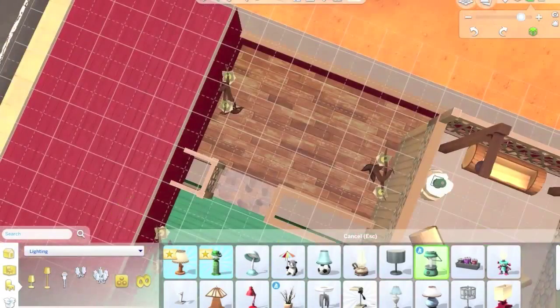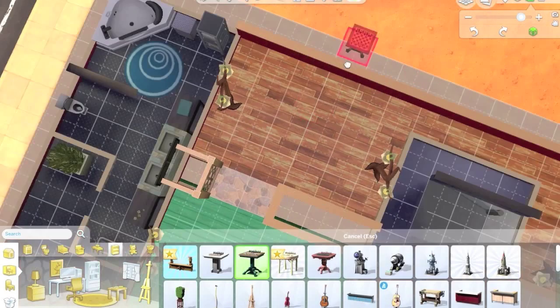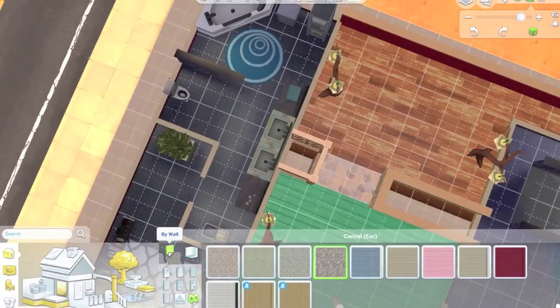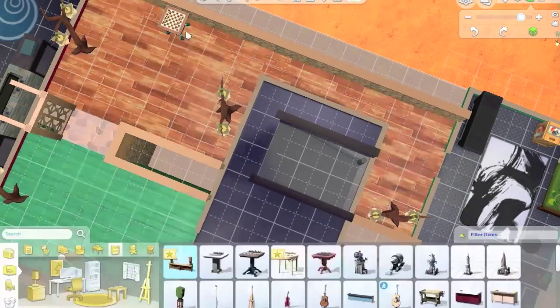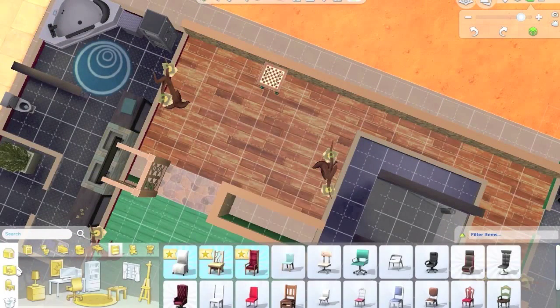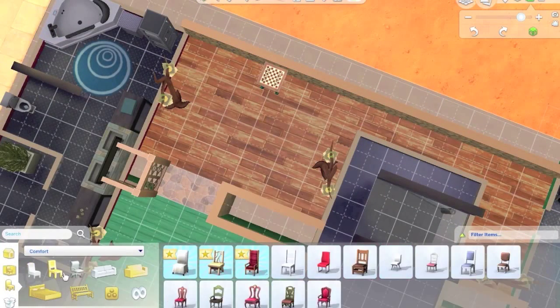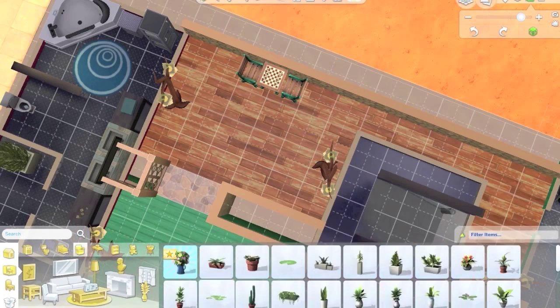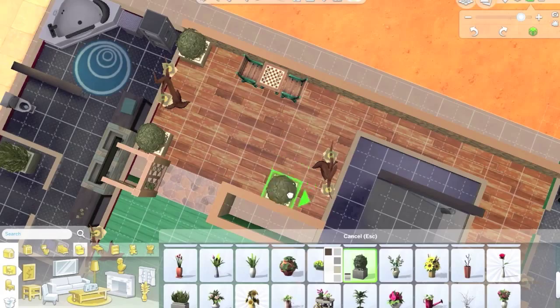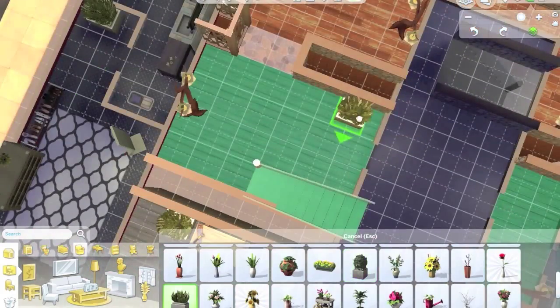At first, I was tempted not to unlock the career rewards, but when I saw those paintings in storage, I wanted them so much for my build that I did it anyway. And I think I used a couple of the other ones in other places. Where are the chairs for the chess table? There you go.